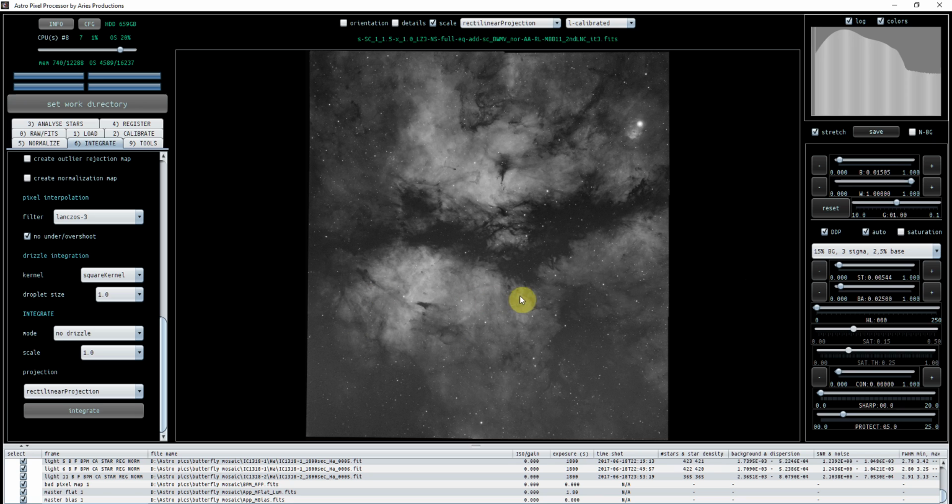The bottom bits aren't quite as good, but as I said, this is not the final data. This was just to show you how this worked. And the bottom subs, the bottom panes are the ones that have got less data in than the other ones, so that's absolutely fine. So I just wanted to show you how absolutely brilliant it is. Just load in your lights, load in your calibration masters, get the settings right, and then press integrate, and 10-15 minutes later come back and there it is.